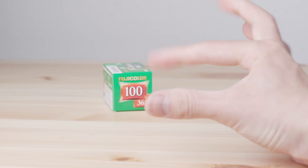If you check Fujifilm's lineup of films, they only have, if I'm right, as of 2021, the Superia Premium 400. And if you live in Tokyo, in Japan, they also have the Industrial 200, the Yomiuri 200, which the box is desaturated. You guys probably saw it somewhere, but it's discontinued, if I'm right. And the C200, which is being sold only in the United States and North America. I'm not sure about Europe and other areas, but C200 is not being sold in Japan right now. So Fujicolor 100 is basically the alternative to that.